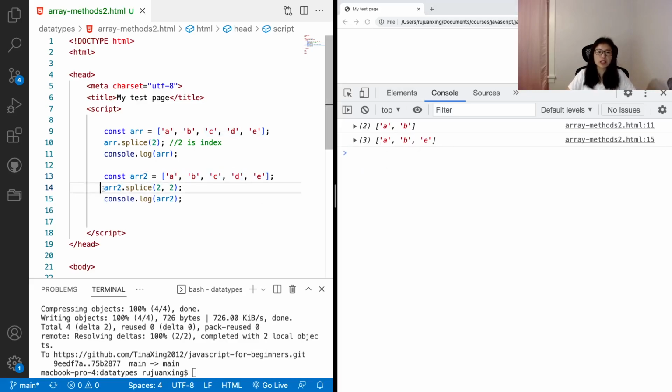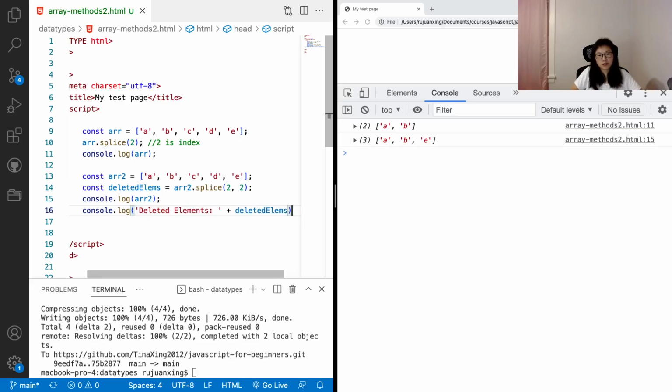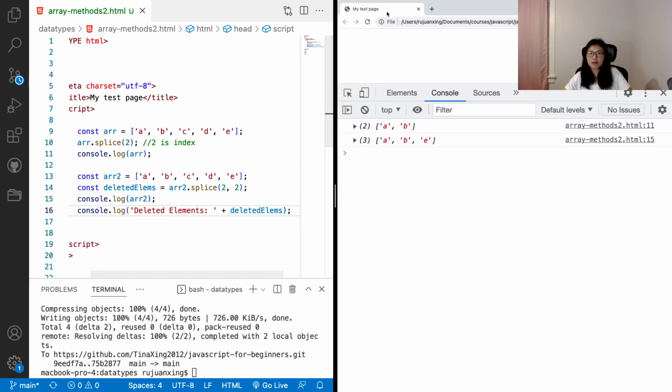And this splice will return an array. This array will contain the deleted elements. Let me show you here. Const deletedElems, and we can console.log deleted elements plus deletedElems.